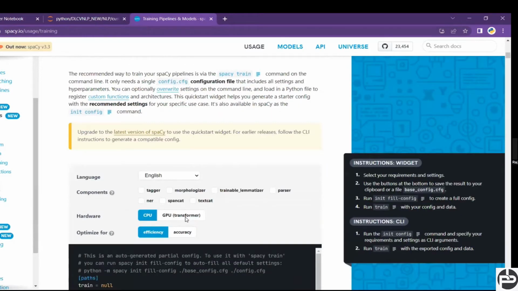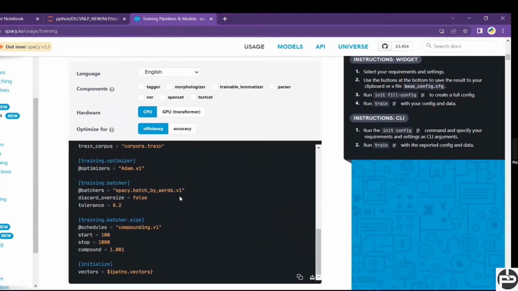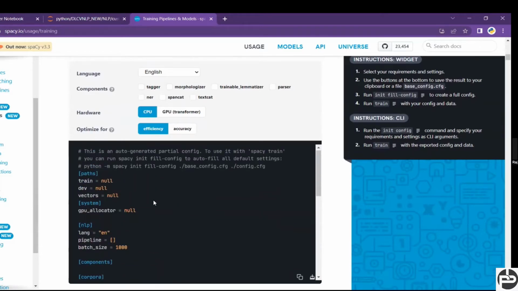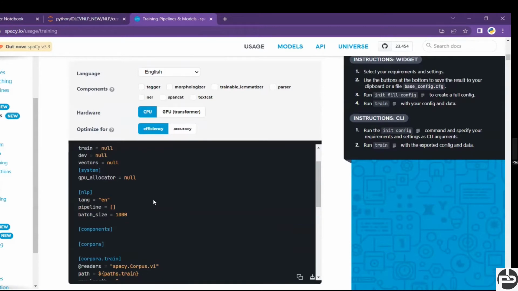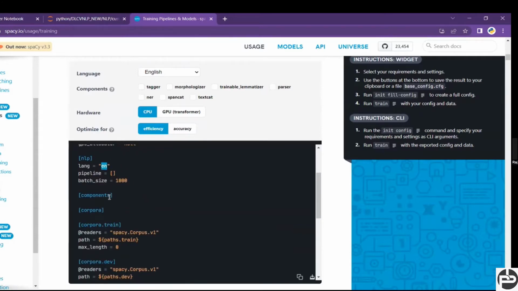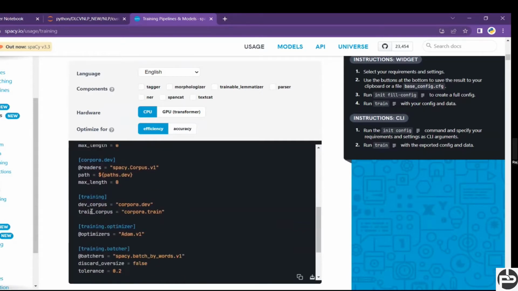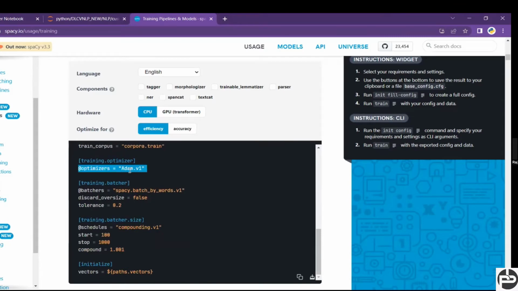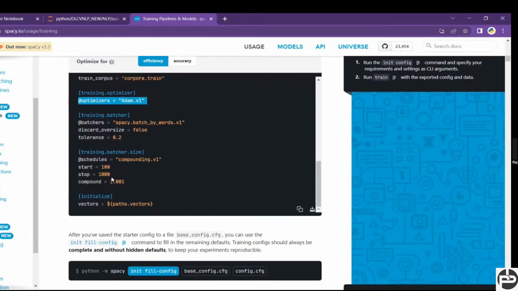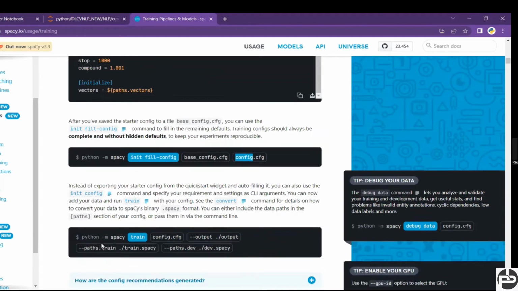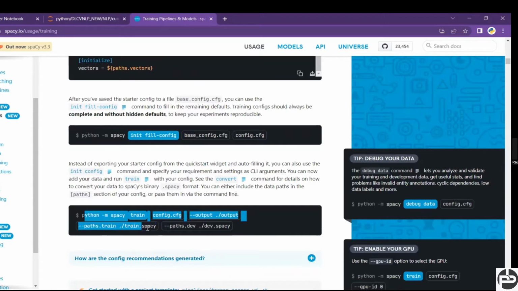Now this is the configuration file. I just copied it from here. In this configuration file you set how many epochs you want to train, whether you want to use the GPU or not, which language you want to train, the batch size, all the config-related things, and which optimizers we are using. Next, this is the command to call this configuration file and the training pipeline. Once this is done, this is the training command which will help you train your model, and then we will come to the inferencing part.